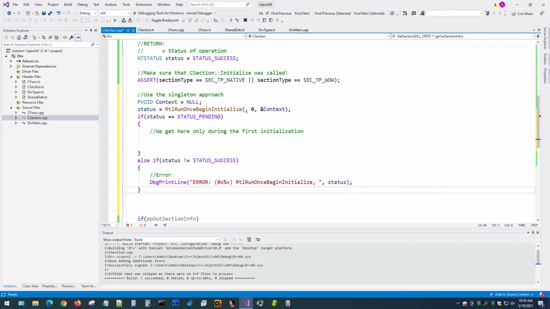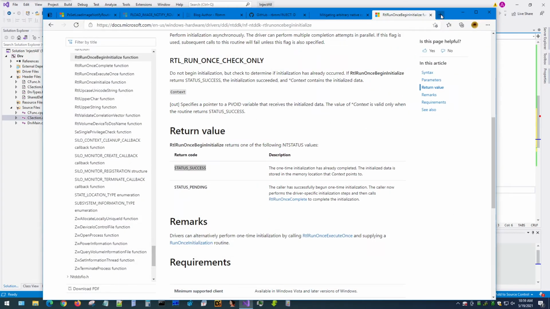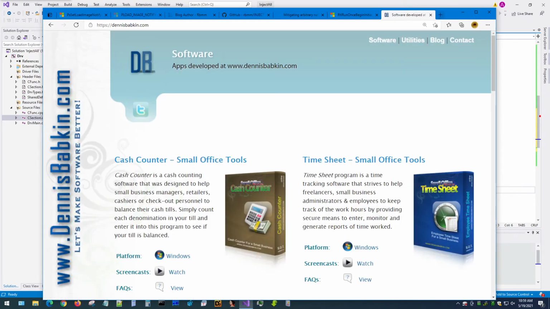Normally for your production code or for something that you write for the public, I wouldn't be using APIs because, you know, obviously you can use many more options here. For production code, I would use one of my utilities.